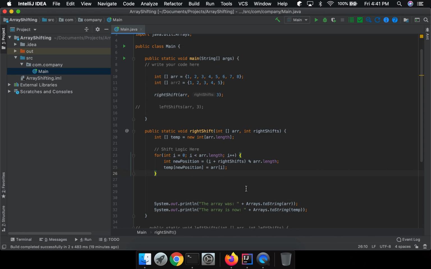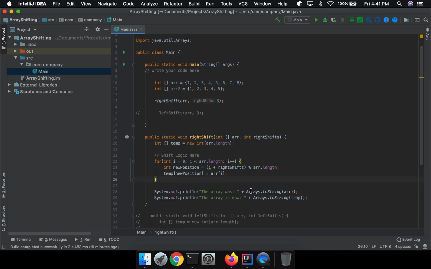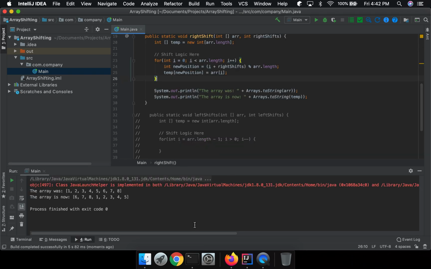And then at the end of this, really all I'm going to do is print out these results to say this was the array that I had originally, and now I want to print out temp and show you what I have now. So let's see if it worked. We go ahead and run that, and we are seeing that our 1 should have gone 1, 2, and 3. I see that 1 went 1, 2, and 3. 8 should have wrapped around and gone to, as we said, the second position. 8 went 0, 1, 2, right? I see it right here. And so we know we got the right answer, right?